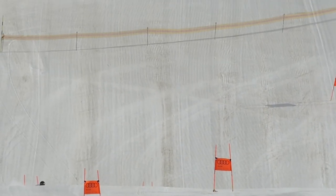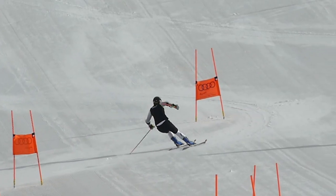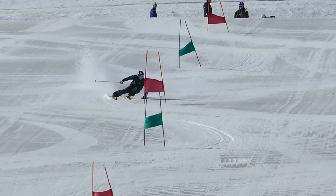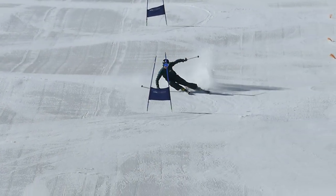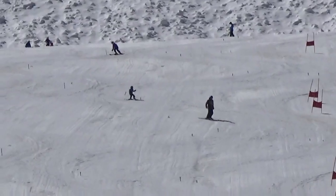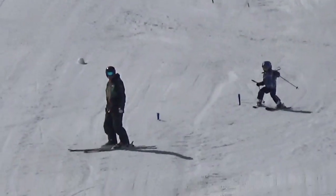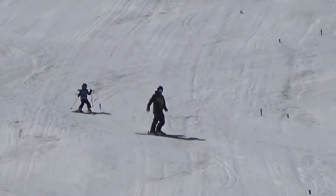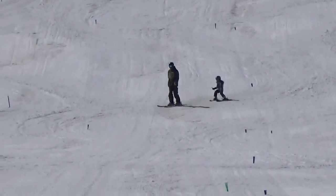Now let's talk about why most people don't manage to slide the entrance properly. Number one: the back seat. It's not easy to stay balanced when brushing — really, it's hard — so stay on top of your skis. Number two: inside ski. Once again, balance is really hard to keep, so push with your outside ski. Number three: not starting to carve quickly. If you're brushing, you'll only want to do that during the first part of the turn. If your skis are not well placed and maybe it's a little icy, people sometimes just slide the whole turn through, which is not cool.